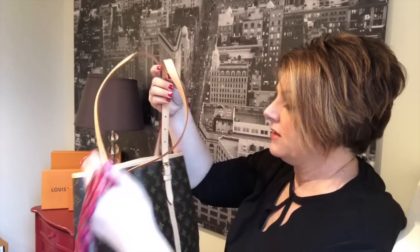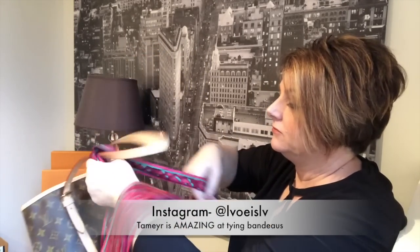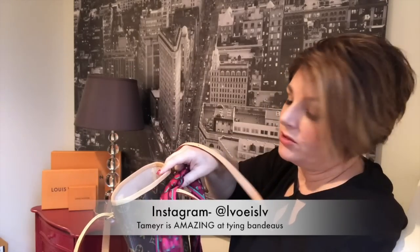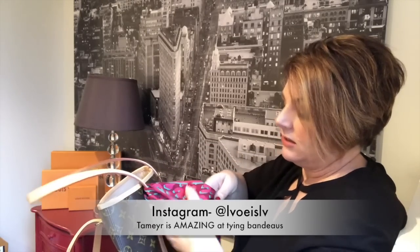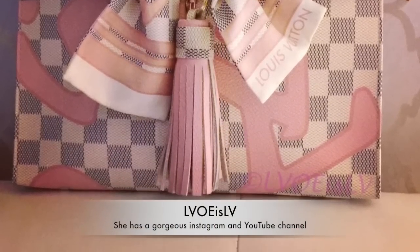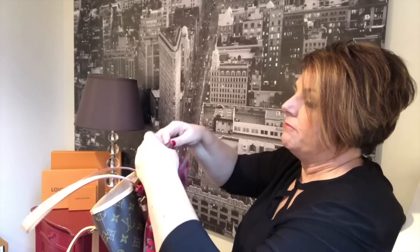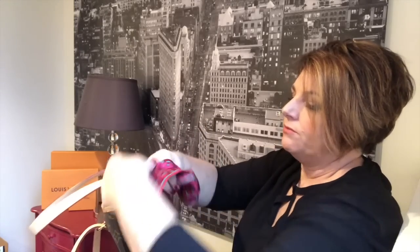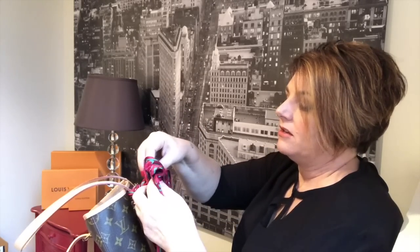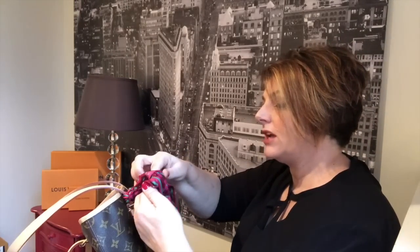So I am just going to turn so you can see this bag. Let's see if I can get it to balance on my lap. I'm going to wrap it around. There are people that are true experts at putting these on. And I'm going to be honest, I'm not one of those people. I like to double knot it so it doesn't slip off the bag. I just wrap this around and try to make a bow. I think a kindergartner could probably make a better bow sometimes.